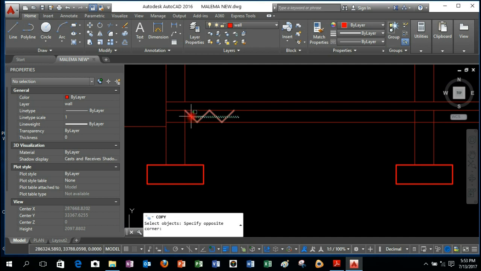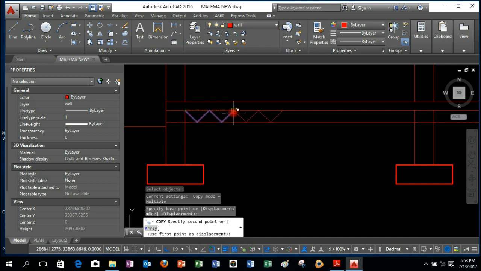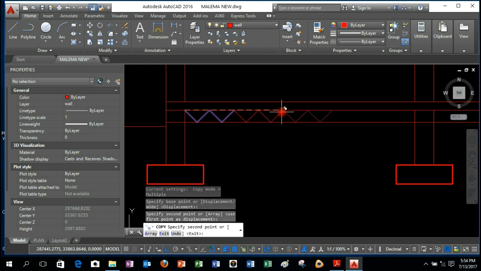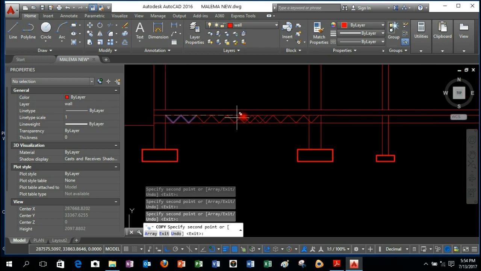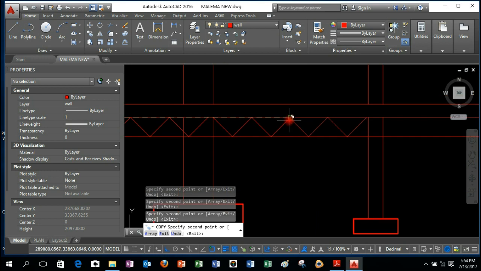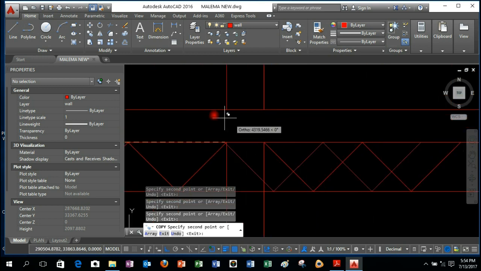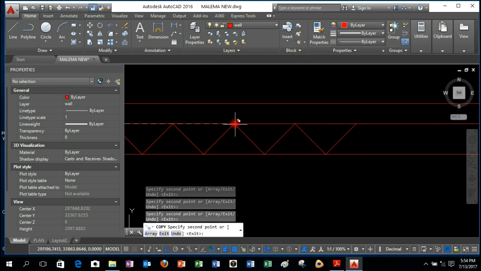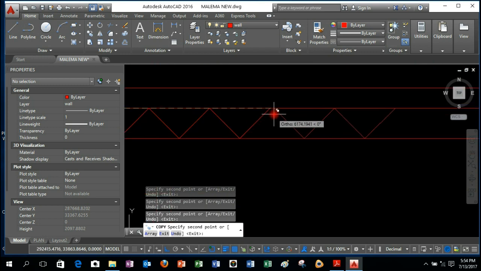Then you just copy from here, and you paste, you continue pasting. Of course, for there you have a discontinuous, you continue pasting like that, and you also continue pasting here. This is how it goes.